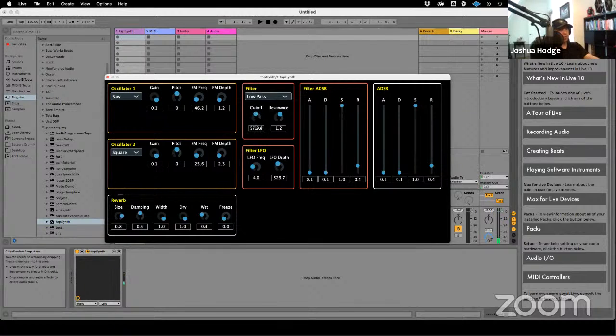The filter, sometimes I need to work out something with the filter LFO and the filter. So when I move it quickly, it breaks it a little bit.